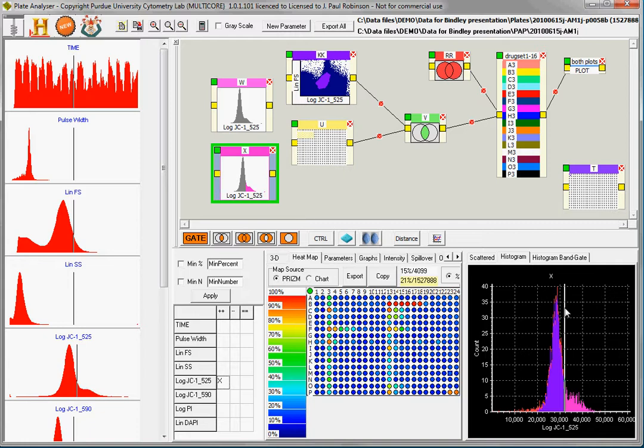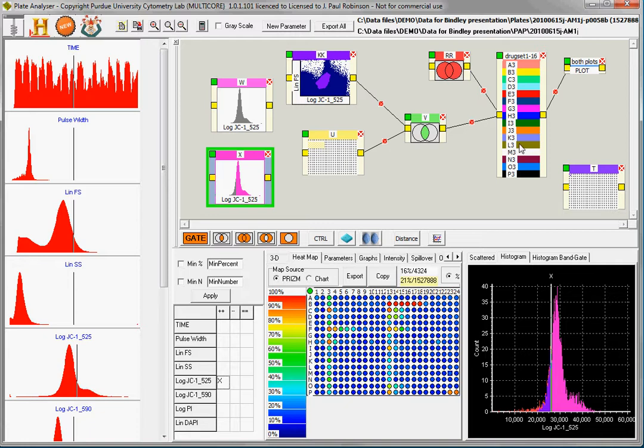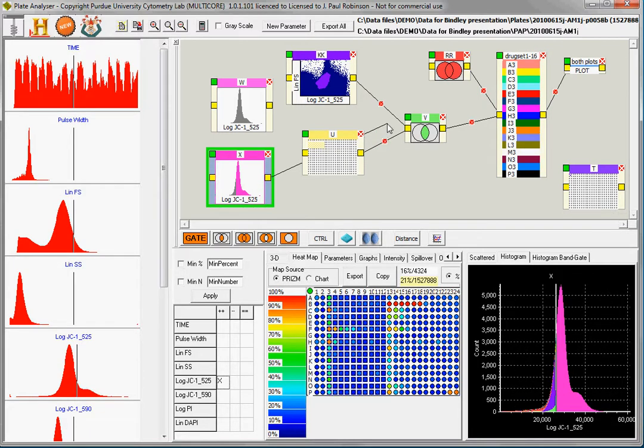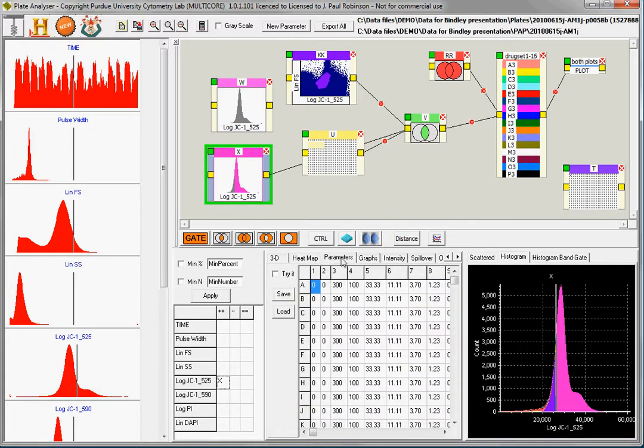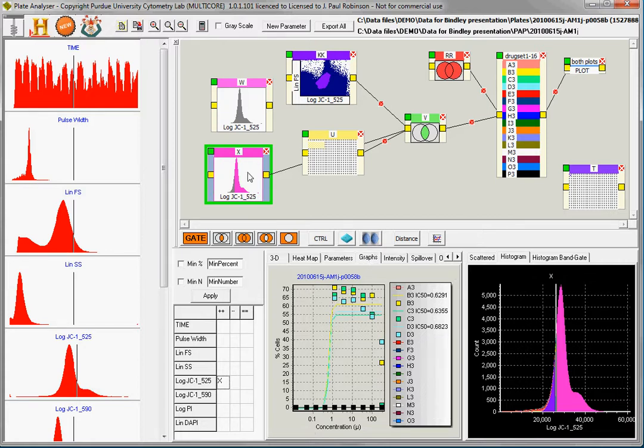And once I've selected that, if I change that, you'll see here that that gate is changing, and whatever I set it at is what's going to go into my. So I could link this with this, and now this would play a part in these graphs.